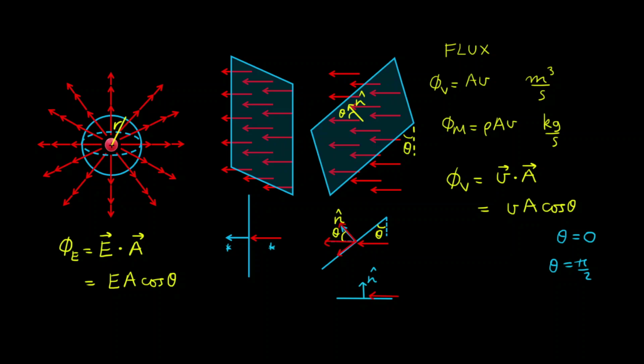from the charge. So if we look at some differential area on that sphere, well, the electric field is always perpendicular to the surface of the sphere. And therefore we can write the differential electric flux is equal to the dot product between the electric field and the differential area element. And if we integrate both sides of the equation, we get the electric flux is equal to the integral of the dot product between the electric field and the area vector.